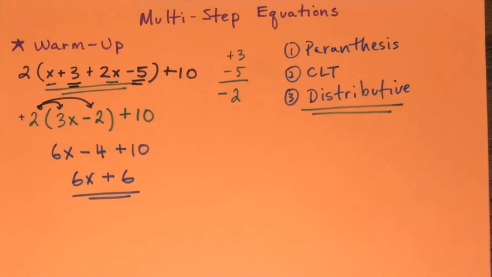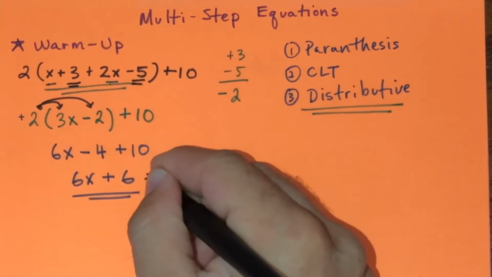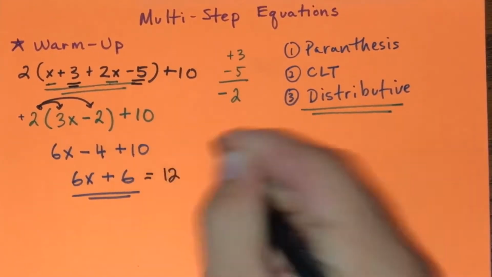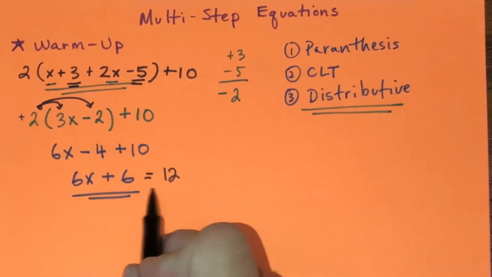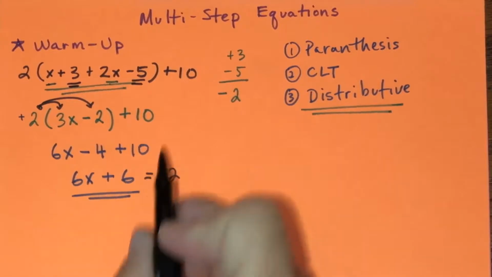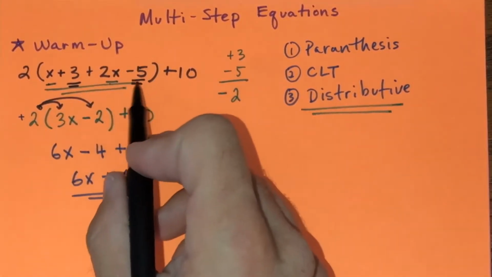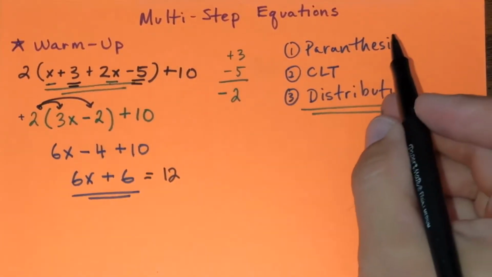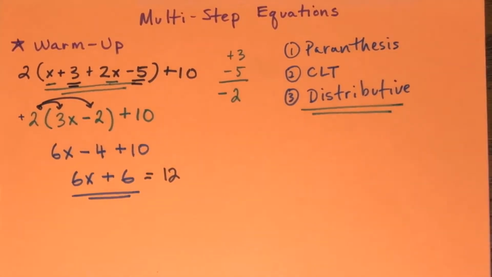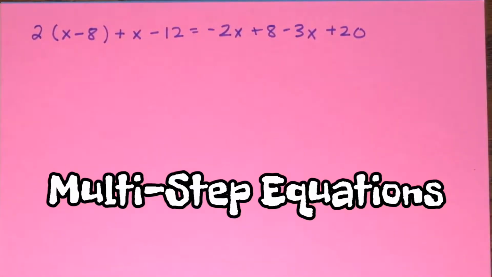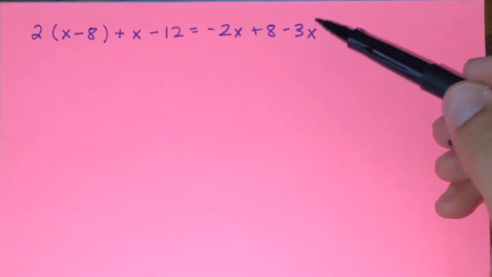And if I were to just attach an equal sign and a number to this, here we have a two-step equation. And it looks pretty easy once we get everything simplified, organized, combined. We work with our parentheses and distributive properties. So now that we've done a little review, a little warm-up of some of the skills and tools that we want to have going into a problem like this, let's take a look at a problem like this.